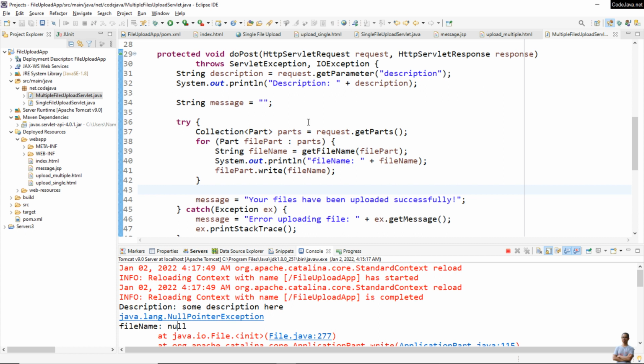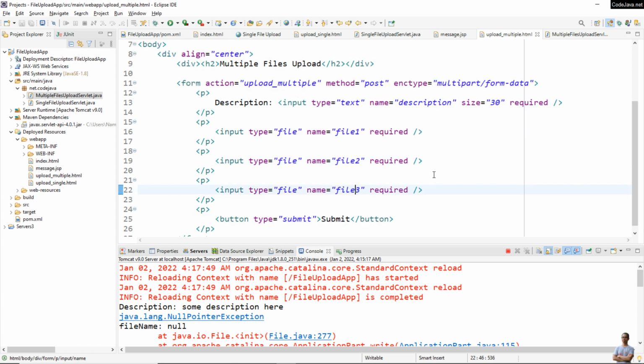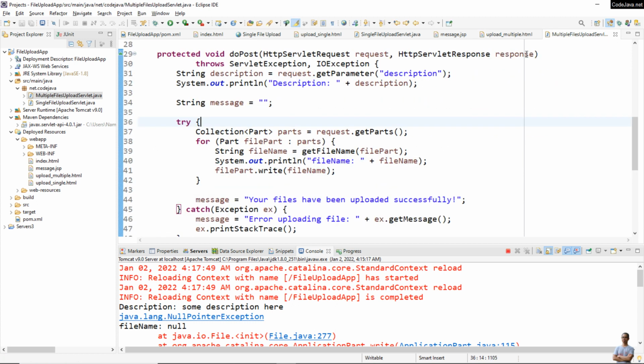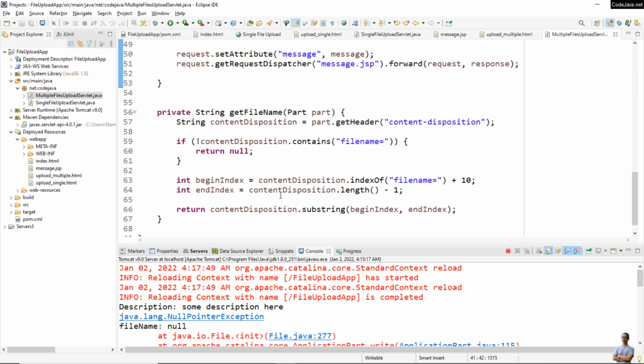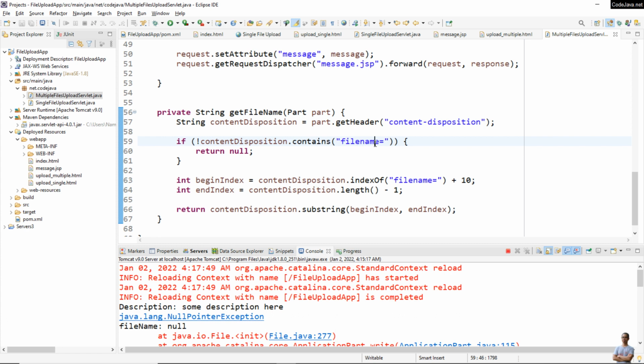Somehow, file name is null. Let me check. Upload multiple. File1, file2, file3. That means the content disposition value does not contain the word filename equals.